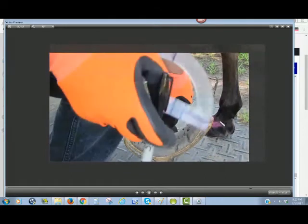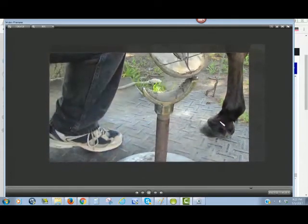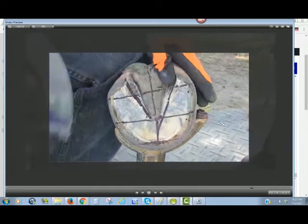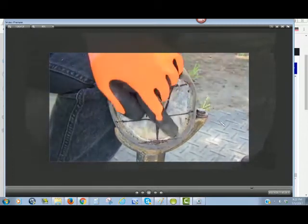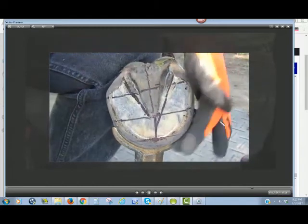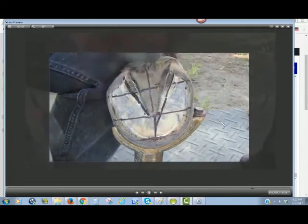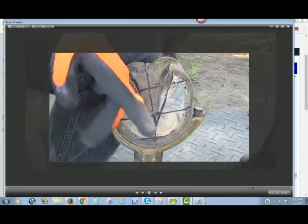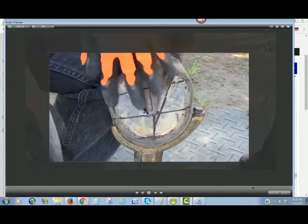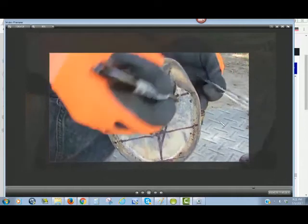Now, on this trim, all I'm wanting to do is take back the pillars, and then I'm going to wait another couple weeks before I do anything else. I noticed the growth, the pillars are very high, so I think that my pillars here are still needing to come in and back more, to bring these quarters back. So what I'm going to do today is take the pillars back to the white line and just leave the rest of the foot, except I might bring down the heels a bit.